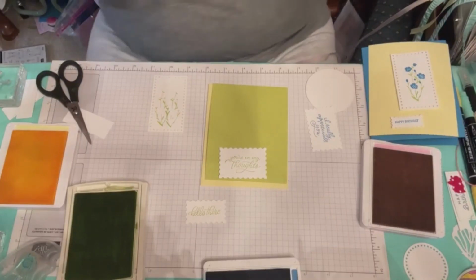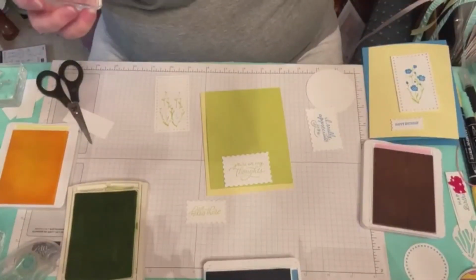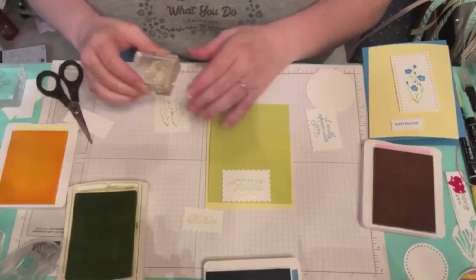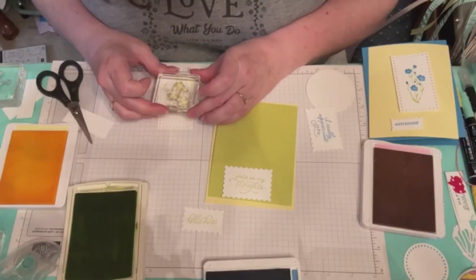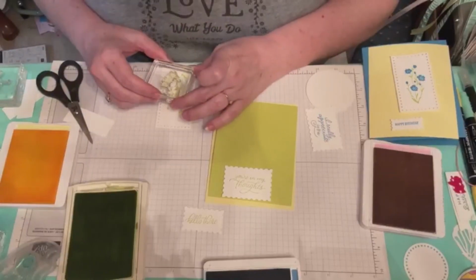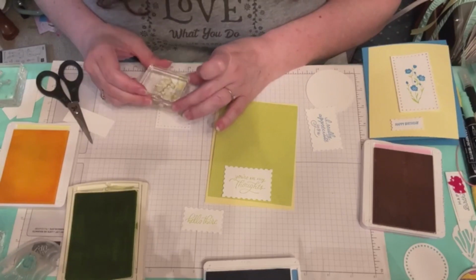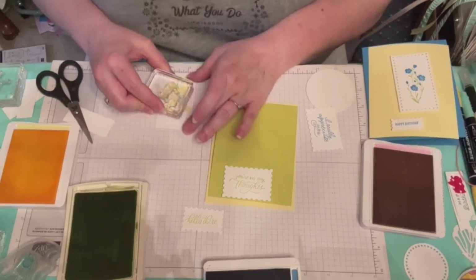Dropped it. Okay. All right. And then I'm going to do yellow again. Pop these there. And there's going to be some overlap on this one because they are stamped so close together. There's the yellow. And then the yellow over here. These are kind of on top of each other.